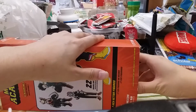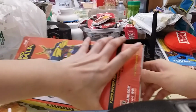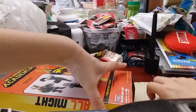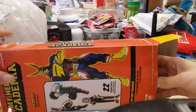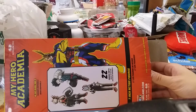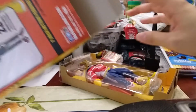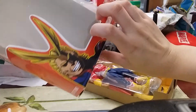That's why my brother bought Bakugo from Amazon, because the stores weren't open yet for EB Games during the time because it was still quarantine time. So he ended up buying Bakugo from Amazon and getting it shipped directly to the house, so that way we don't have to worry about Purolator leaving a note, because for some reason during quarantine time they needed verbal confirmation, so they ended up not leaving the item. They just threw the note, and it's kind of annoying because you have to go all the way to their industrial place to pick it up, and sometimes you don't have time. So yeah, me and my brother don't drive, so that's the thing. It's not the greatest.